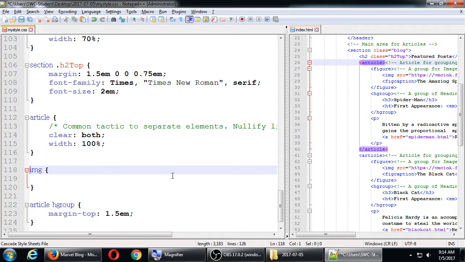So logically, if I had only said image, every image would be affected, even the images on the sidebar or the footer or the header. That's too generic. If I had figure image, that might be too generic as well. I may use the figure and image combination also in the sidebar. We've got article figure. That's a little more specific, and we're hopefully targeting the right thing. And if we wanted to be even more specific, we could have done section.blog space article space figure space image. But sometimes you don't need to be that specific if you can figure out the logic of what your code is. It doesn't hurt if you write it the longer way. It's more to write. But the way I wrote it a moment ago is specific enough. Article, figure, image.